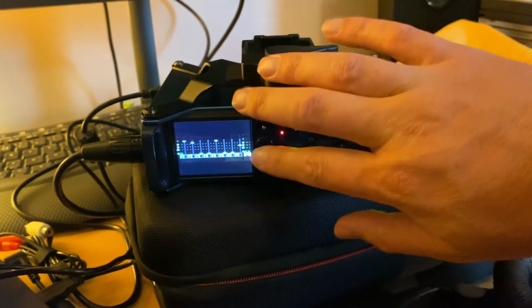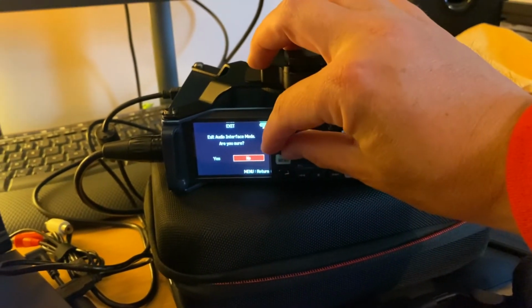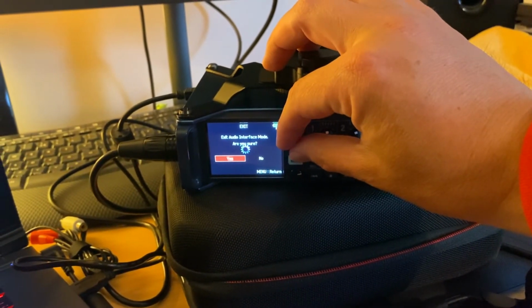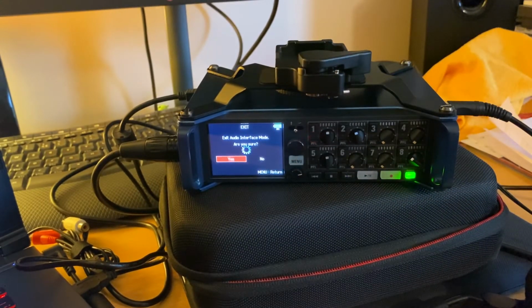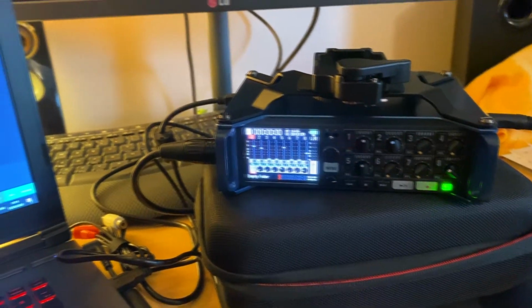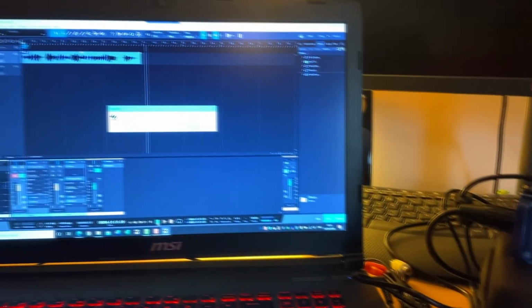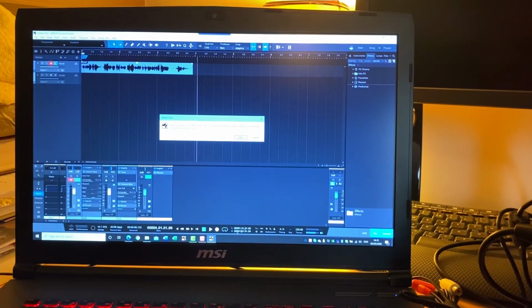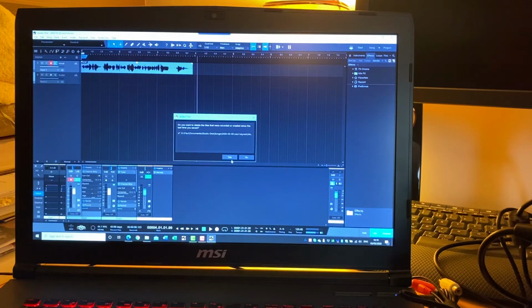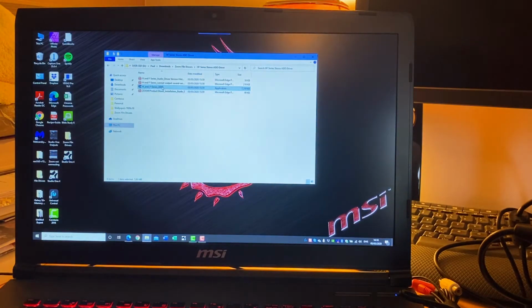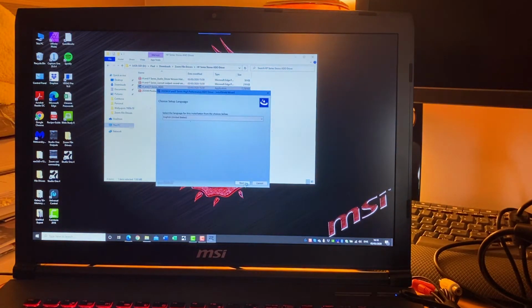So we'll come out of this, we'll exit that. Okay, and we'll then close down Studio One. We don't want to save any drivers, and I'm going to uninstall that stereo driver just so that we know it's not in this system causing any problems.